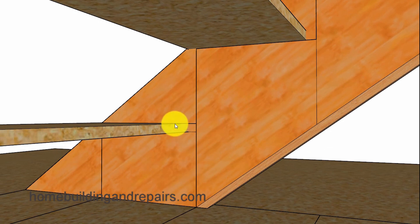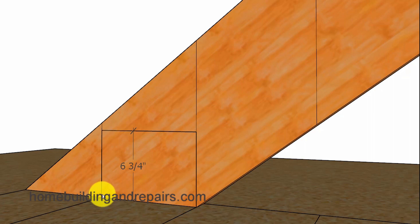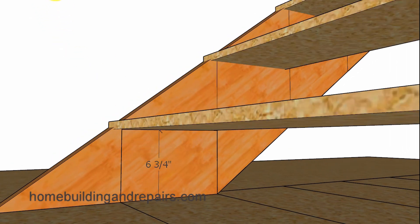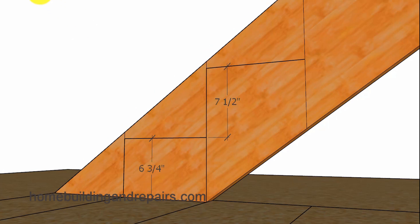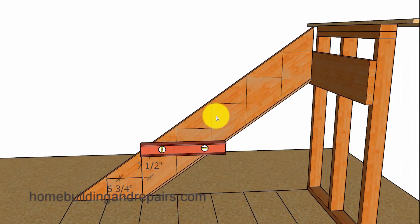So 7.5 inches is from the top of the floor to the top of the tread. We're going to mark 6 and 3/4 inches off of the floor — you can measure 6 and 3/4 inches to the front off of the floor and then grab your level and level across. If your floor is perfectly level then you can just simply measure off of the floor and make a mark at 6 and 3/4 inches. This is probably the biggest mistake most stair builders make, amateur and professional. Then from that point you can measure up 7 and a half inches — not 6 and 3/4 inches — grab a level and level across, and repeat that process for the rest of the steps.